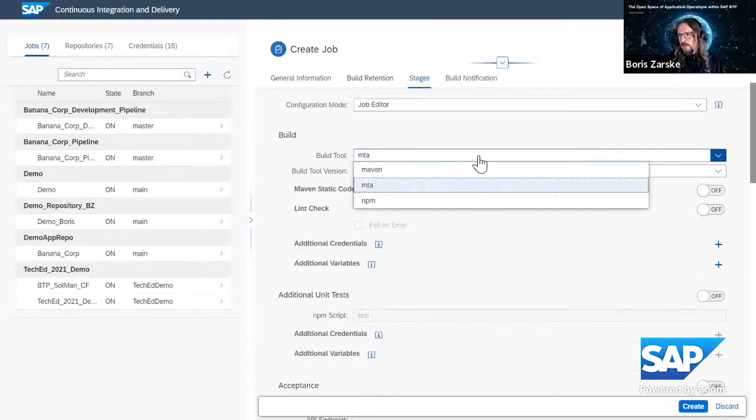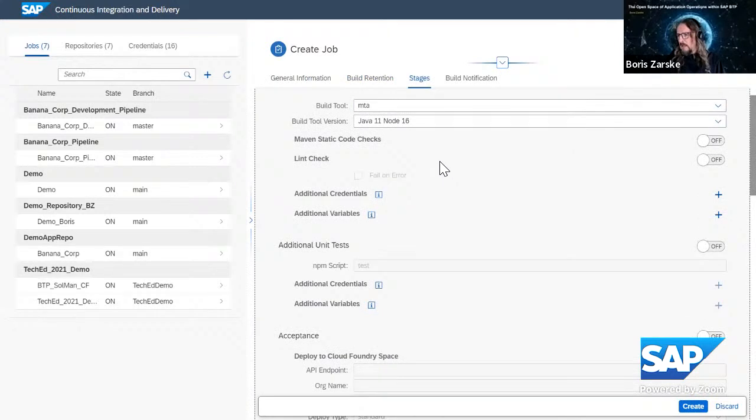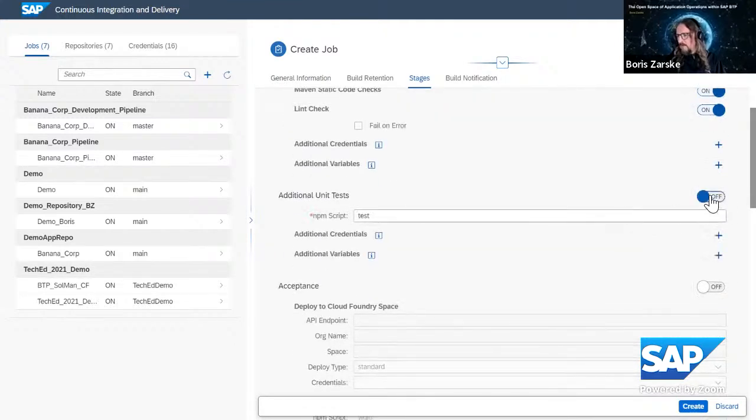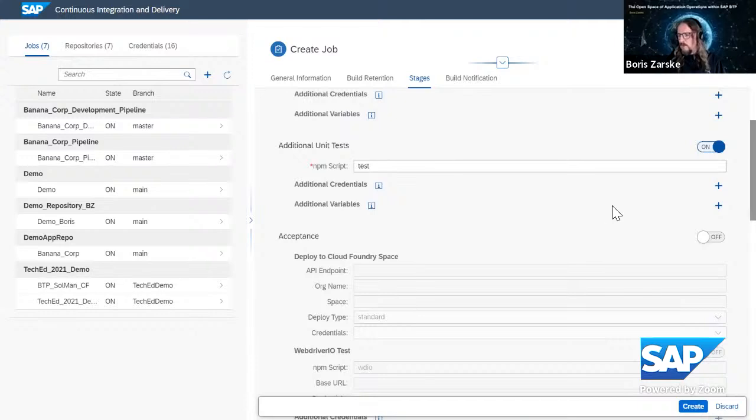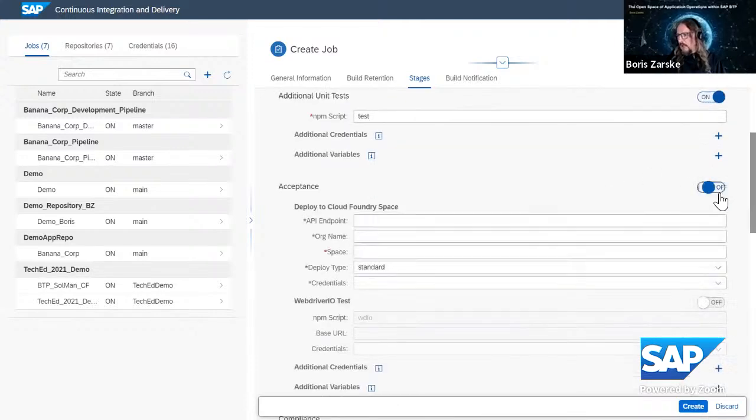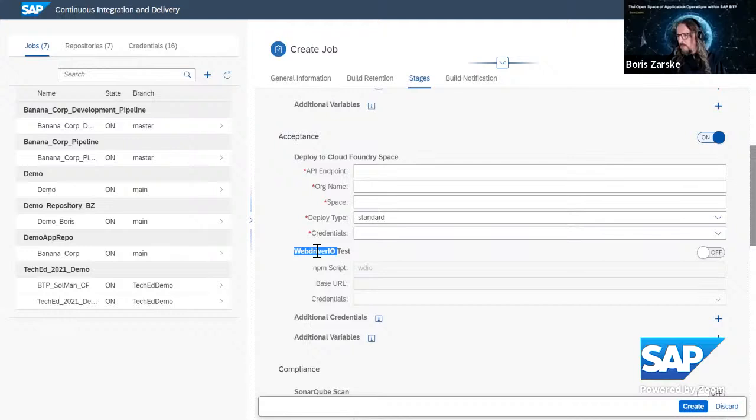You specify the build details. You can have code checks turned on already, right? Like Maven static code checks or lint checks. You can, of course, specify unit tests you want to perform. We can then perform WebdriverIO tests if you have corresponding test cases you want to run there.